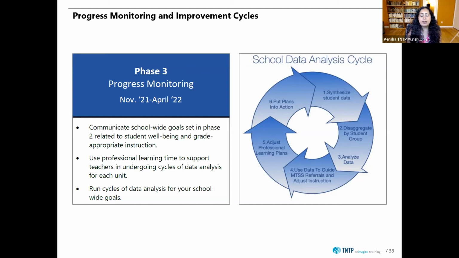After you've gotten through that, you'll want to consistently look at data to determine if the goals you've set are coming to fruition. And in order to do that, you'll need to have a plan for data analysis and for professional learning time. So for example, if you're going into this school year with a goal around K-2 literacy and certain benchmarks, you'll want to have dedicated time and capacity to review student data in aggregate and by subgroup. You'll want to have time to collaboratively analyze trends and plan next steps. You'll want to have that built-in professional learning time to refine your approach to increasing literacy at your school.